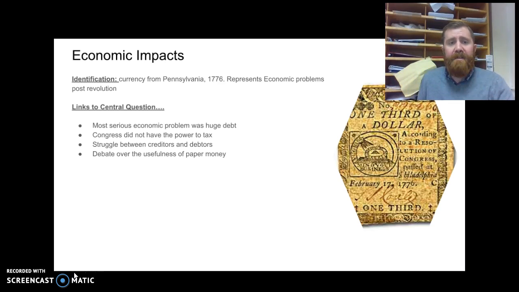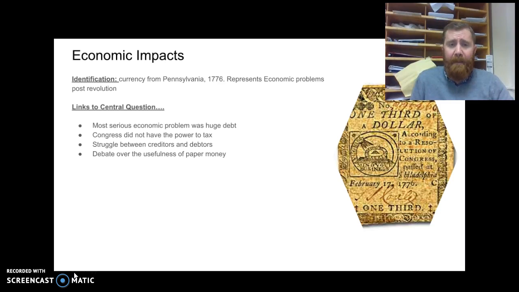However, the Congress under the Articles of Confederation did not have the power to tax. So instead, Congress requested that the states approve a tariff, or a tax on imported goods. It planned to use this revenue from the tariff to repay loans. However, one state, Rhode Island, rejected the tariff, so it never passed. It wasn't adopted. The Confederation Congress had no power to control interstate or foreign trade, so it didn't have any way to collect revenue.